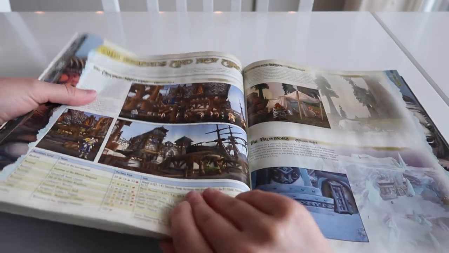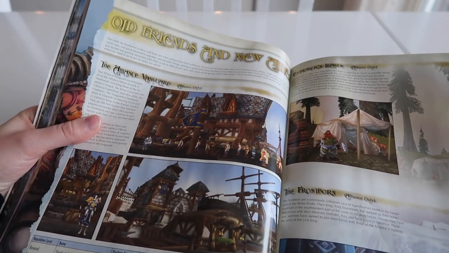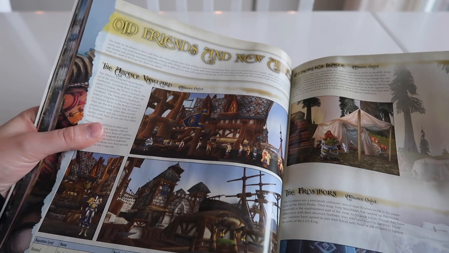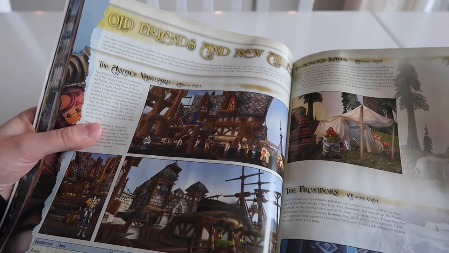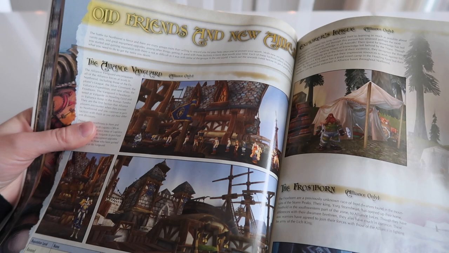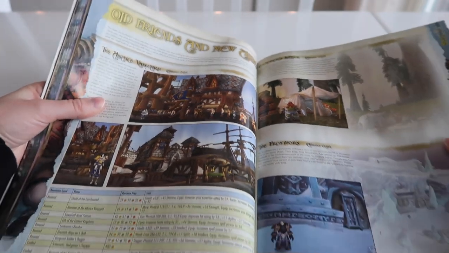These are the factions. Old friends and new allies. The battle for Northrend is fierce, and there are many groups more than willing to reward you for your help once you've proven your worth. With new recipes, mounts, fun vanity pets, and great equipment upgrades, among other things, getting in good with these factions is more than worth your time.